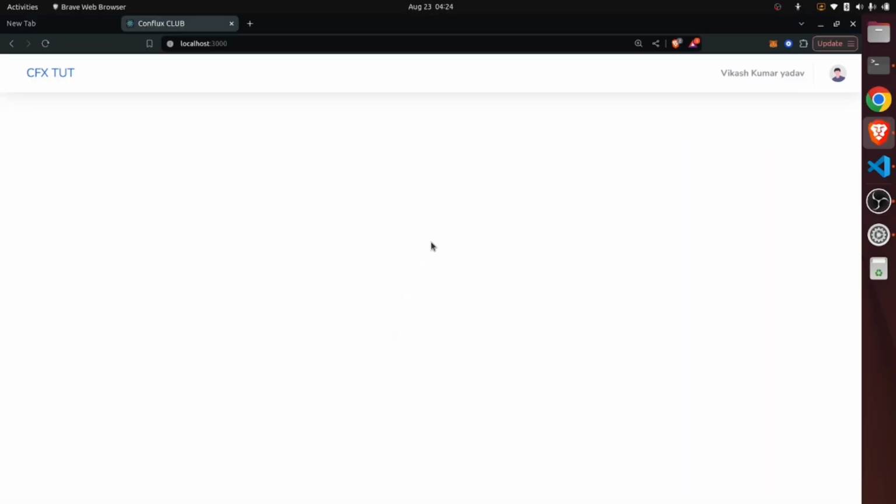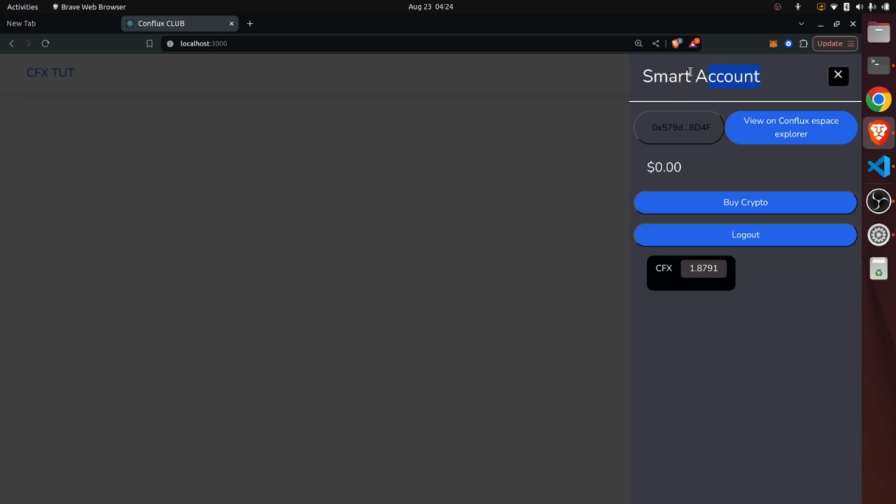After logging in successfully, I can see my name. All of this is being fetched from the Particle Network. This is my name which is attached to the Gmail account. And this is the profile section, and here we have the smart account. In this, the Particle Network is playing the role of the EOA. So my Gmail account is playing the role of the EOA, which is supported by the Particle Network. I hope it makes sense.